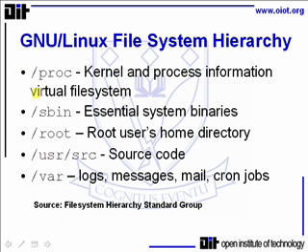Okay, you have your proc, your sbin, which contains system binaries. You have your root directory. Now this root directory is the actual home directory of the root user. And also, particularly, I want to point out the var directory. The var has logs, messages, mails, and also cron jobs. Like I said, sometimes these may be different on different systems, but this is from the file system hierarchy standard group.